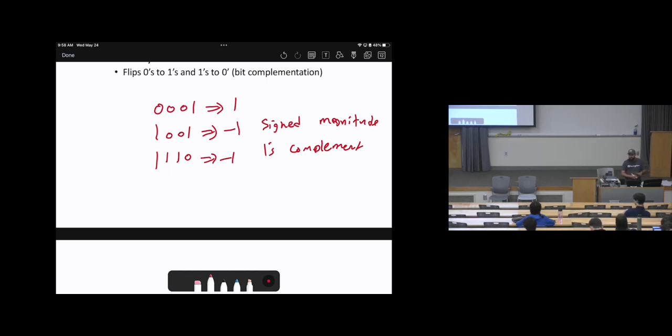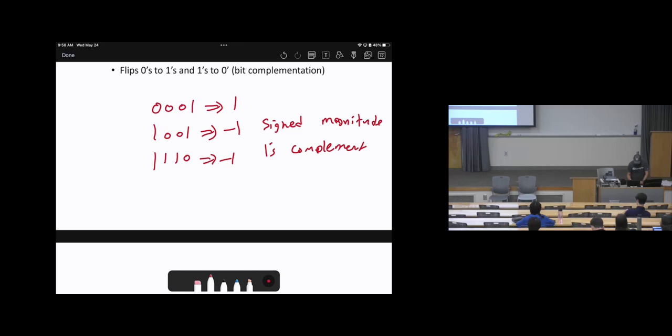So the positive numbers are all exactly the same as we used to be. So no change on it. But the representation using the sign magnitude or the 1's complement are different. So when I look at this number in the sign magnitude representation, this means negative, and here this is 2 plus 4, this will be 6, negative 6 actually, if you used the sign magnitude representation.